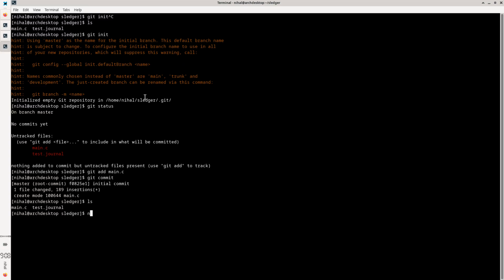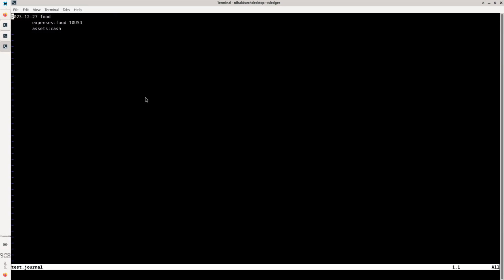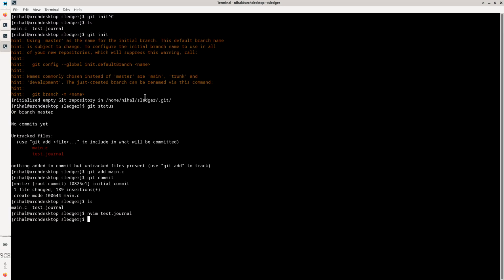And then we can add another posting in here. And let's see how our current code deals with this. I know it won't parse, but I'm not sure exactly what will happen. Okay, so it just reads to the end of the first posting.